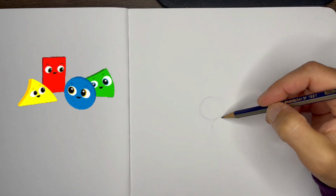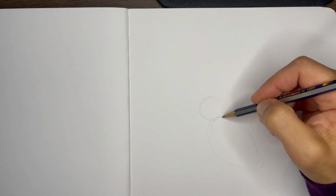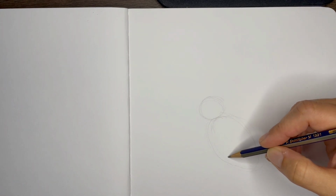So you want to make sure that you have enough room on the page. We're going to start with a small circle, kind of like this, and then a big oval for the body. I like to draw in shapes and break down the animal into shapes.